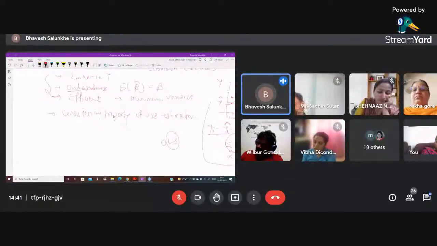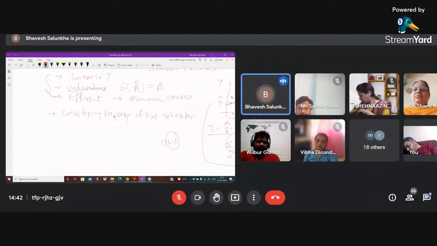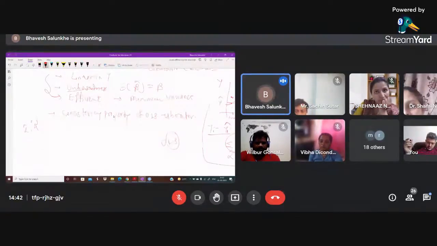If, for example, my first sample is based on 100 families from Santa Cruz, I estimated my regression model and calculated beta hat and alpha hat from those 100 families. But next time I may go to some other areas. Say, I go to Dharavi and pick up a sample of 100 families from there. I'll get different values for beta hat and alpha hat. If I go to Thane and pick up a sample of 100 families again, I'll get different values for alpha hat and beta hat. So across samples, the values for alpha hat and beta hat change.